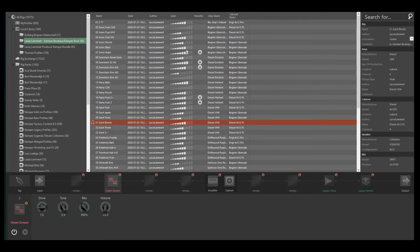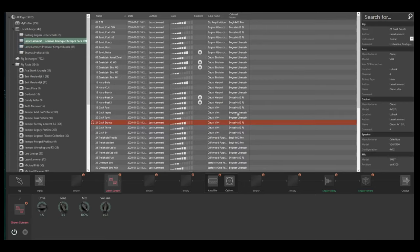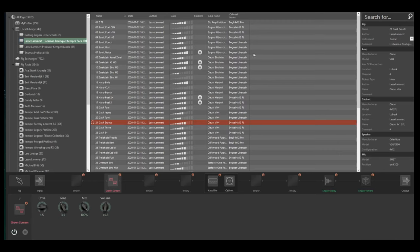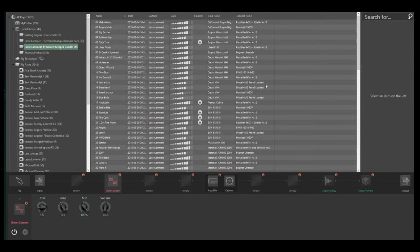I mean, we're here in the German Boutique Cab Pack from Lasse Lammert. I have another. It's this thing here, because here is only the German stuff and the German cabs. But I would like to hear something from the German boutique cabs. I say it again, it's still the Air Force 2, still locked. And then we just go to, I want to hear this amp and this style with the Mesa Boogie Rectifier cabinet. And they were in the other Lasse Lammert pack, in the producer pack.